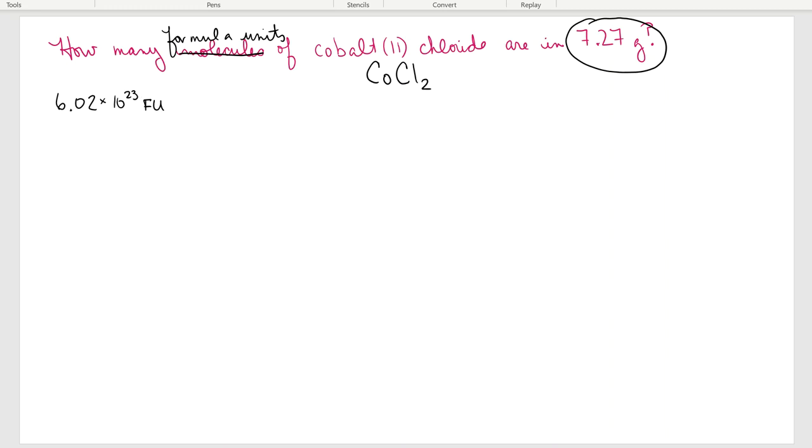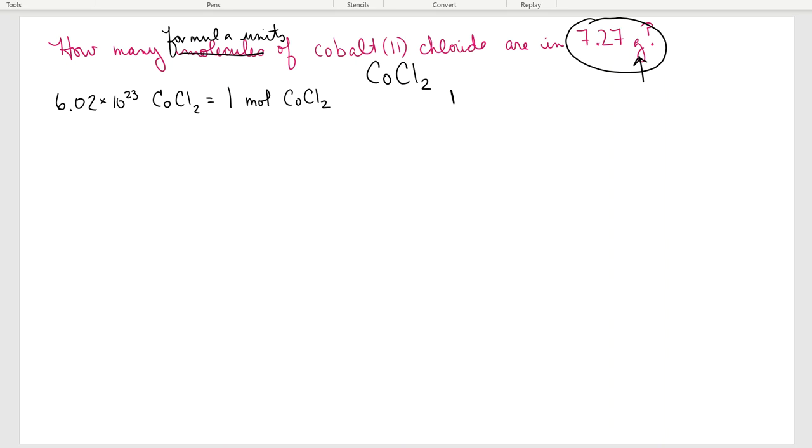Let me instead just call that CoCl2s in every 1 mole of CoCl2. That's the only way that we can use Avogadro. Avogadro is just things to moles. But our starting is in terms of grams. So somewhere along the lines, we're going to convert grams to moles and then moles to units.